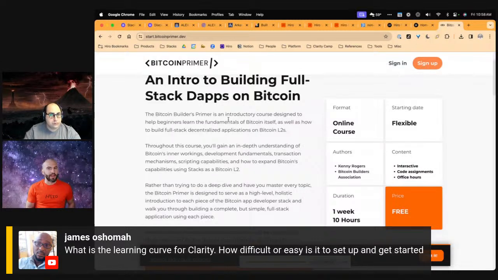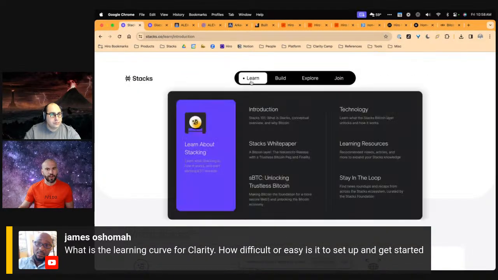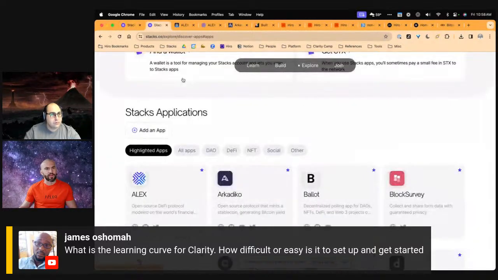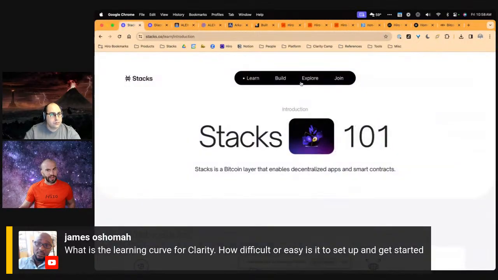And then the workshop that we're hosting in January with Billy Jitsu and Developer DAO, either myself or another developer advocate will be there. That'll be a great way. And then we have a ton of educational content. If you go to stacks.co and you come to this learn, there's just a number of ways to stay in the loop and to read these tons of educational content that the foundation maintains, as well as Hiro.